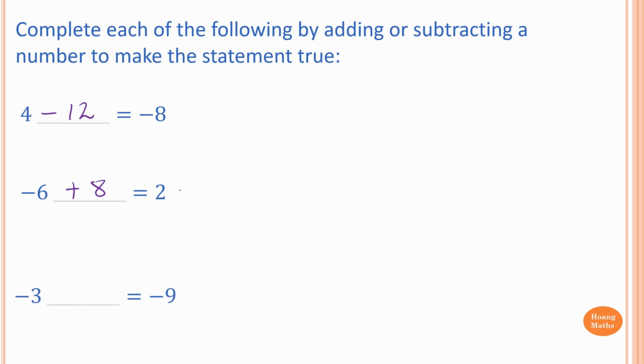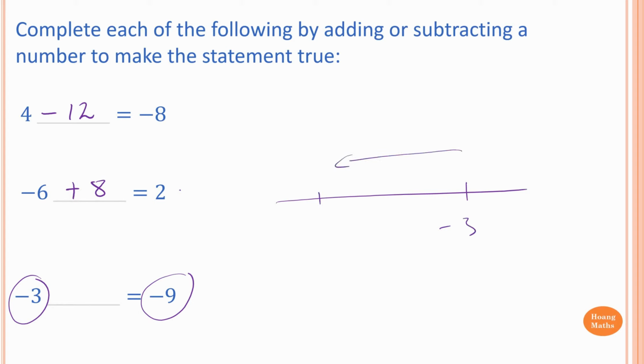Next one. So you start at -3 and then you end at -9. In other words, you start from -3 and then you move all the way to the left and then you stop at -9. So from -3 to -9 is 4, 5, 6, 7, 8, 9. So we move 6 units. So 1, 2, 3, 4, 5, 6. So it's moved to the left. So this means that is -6.